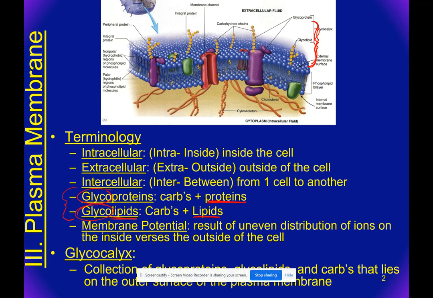As well as that, just the fact that you've got this combination of a sugar and a protein or a sugar and a lipid means that it ends up having a longer shelf life in your body. You may have sugar enzymes that break down sugars, but they see a sugar protein and go, wait a minute. That's not just a sugar. I'm going to leave that alone. You may have a protein enzyme, but when it runs into a glycoprotein, it doesn't just see protein, which means that it'll last longer over the long haul.